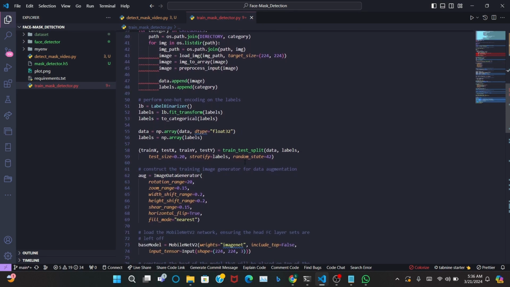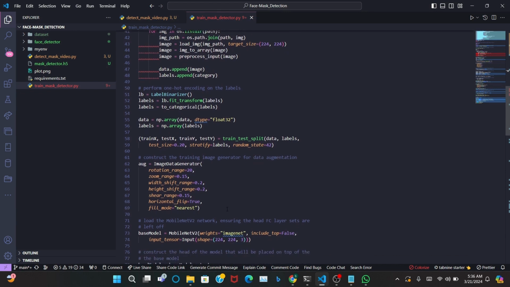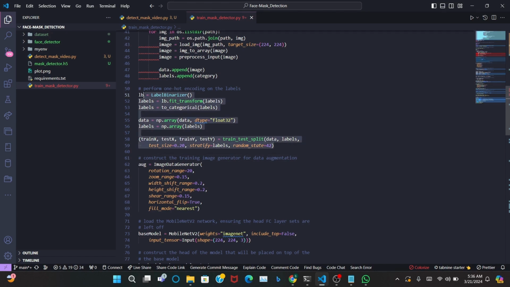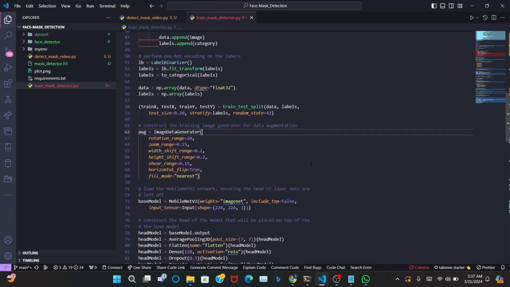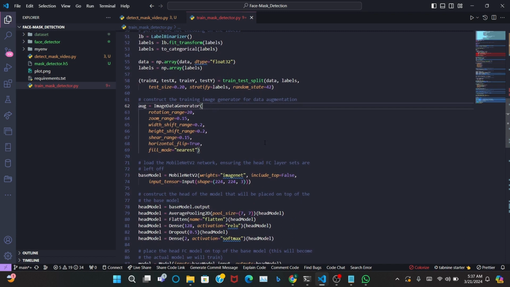Here we prepare the data, perform one-hot encoding of the labels, and split the data into training and testing sets. Then we apply data augmentation to the training data to increase the diversity of images for better model generalization.